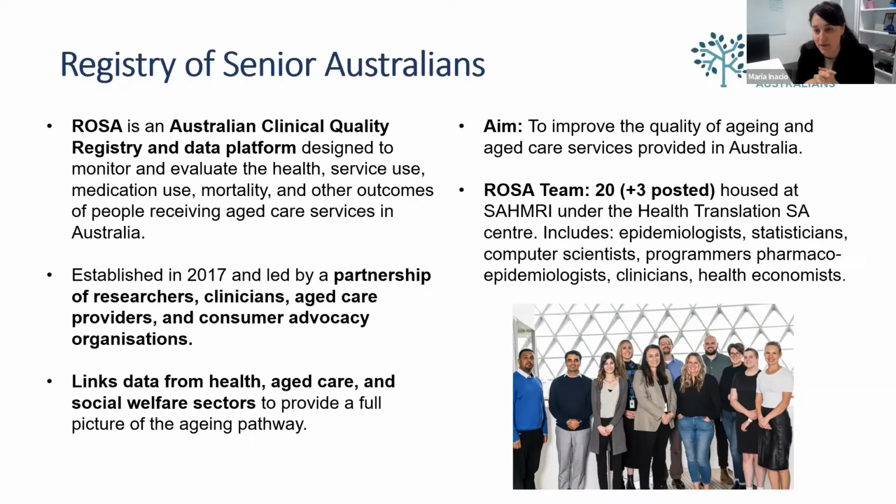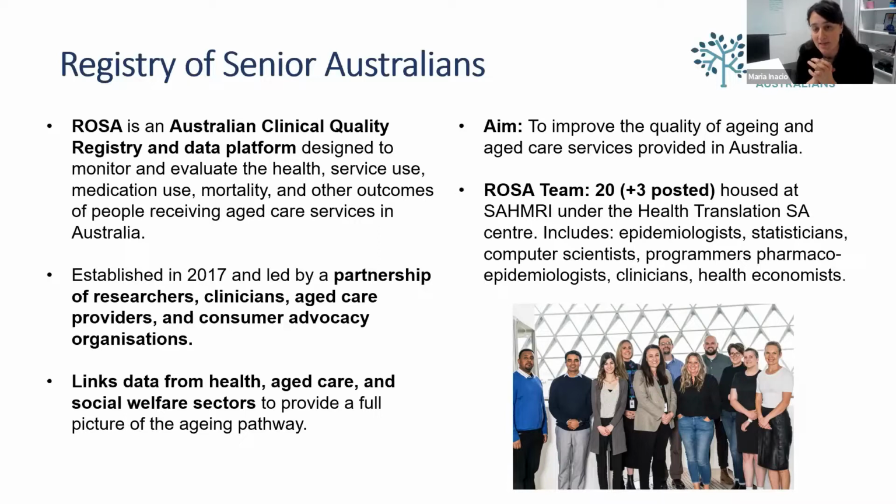So as a bit of background, my team is based here in South Australia. We were set up to develop a clinical quality registry and a data platform to monitor the health, the service use, the medication use, the mortality, and other health outcomes of older people that are accessing aged care services in Australia. We were established in 2017 with some local funding from the state government, and now through the Medical Research Future Fund with some infrastructure support.